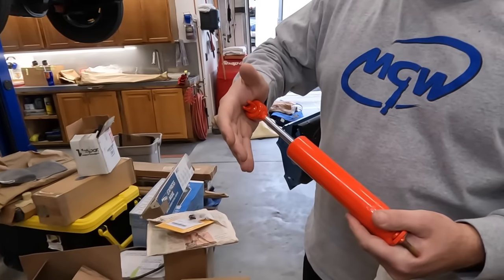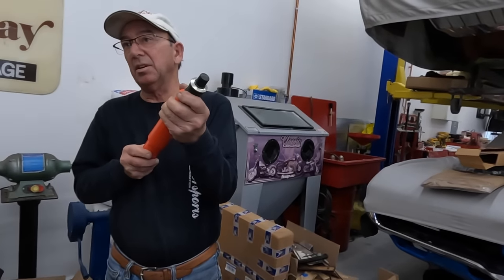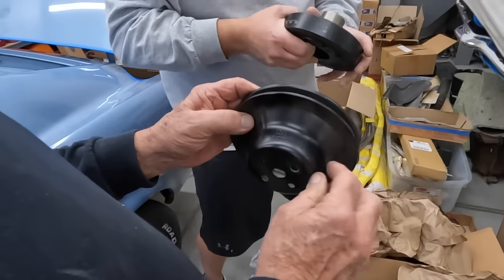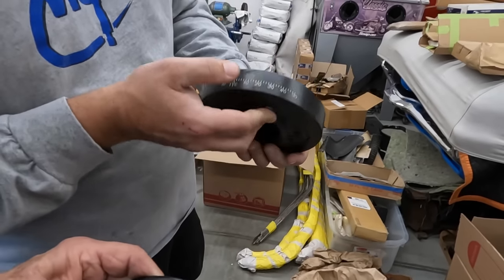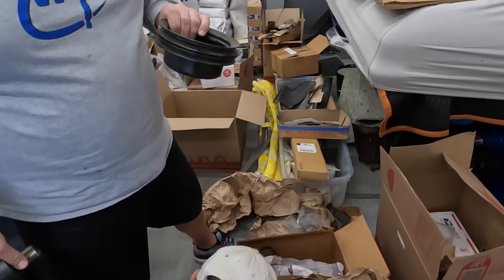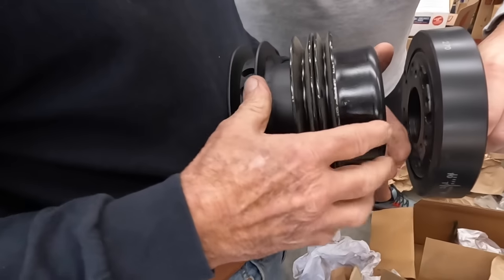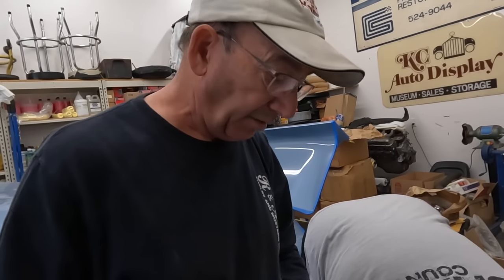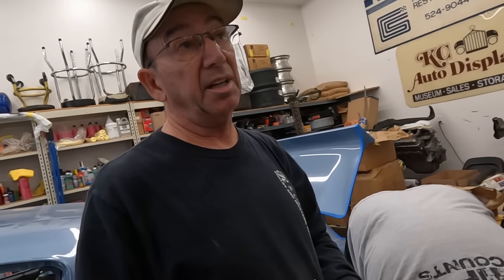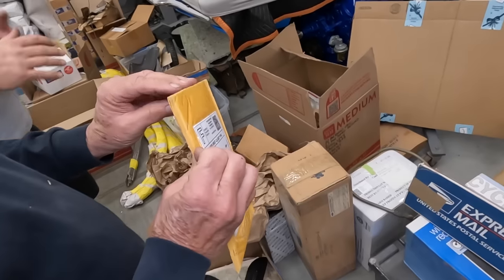The previous owner spent 22 years buying parts for the car — they're all in boxes. Some items Jeff had never seen, like the Koni shocks — they're adjustable shocks, but these don't look like Konis. The dampener is a C5AE but that may not be correct — the name brand should be Ford. The extra belt goes inside like this, and then bolts here — so you've got your alternator, power steering, and the blower.